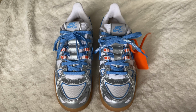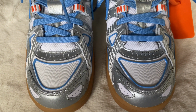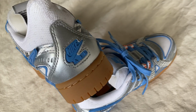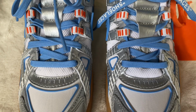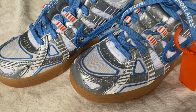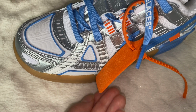The shoe has a pretty futuristic look with shades of metallic on the upper and the tongue, white rubber and the white mesh, and of course the OG University Blue on the oversized outlined swoosh and the logo in the back. This wouldn't be an Off-White collab without Virgil's signature touch, those subtle orange details and zip tie, which, unlike other Off-White shoes, is fuzzy and velvety, if that is even a word.